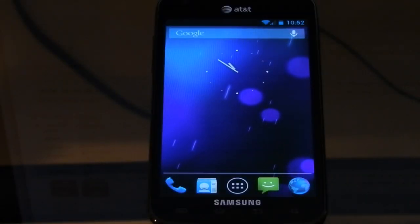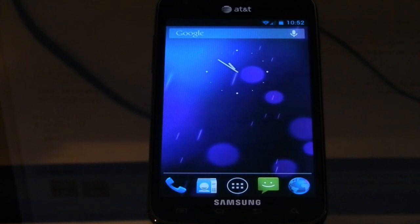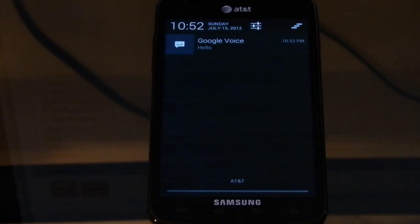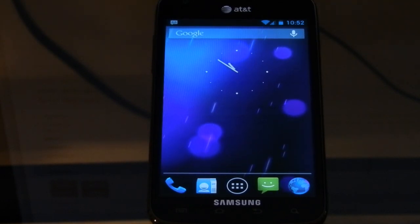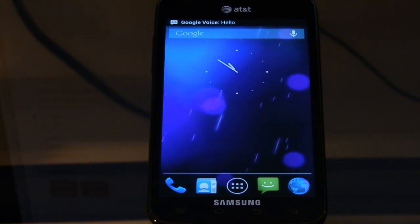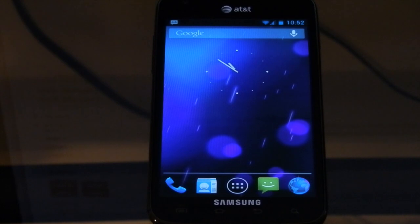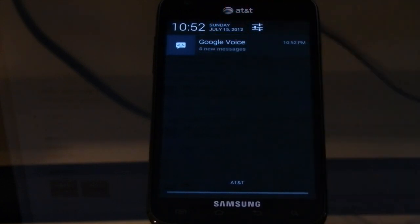Another example of notifications would be a text message. So if you get a whole bunch of text messages, you can just see them all at once in the notifications. So we're going to send one now. And you can see it just popped down here — it says hello. It's only one text message so it only takes up one spot. But say we send more — you can see we're getting a whole bunch of text messages right now, they're all popping in. We can pop it down and see all of them right there, then pinch it in so we only see the count.